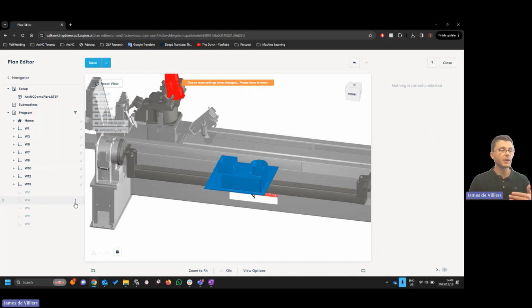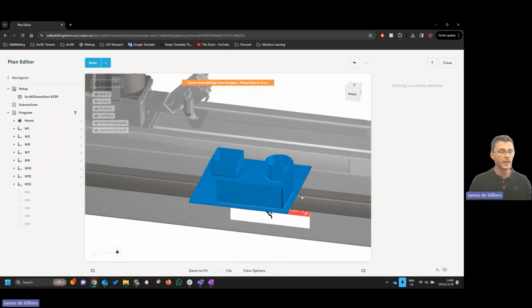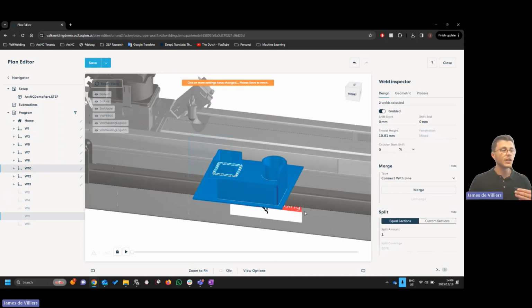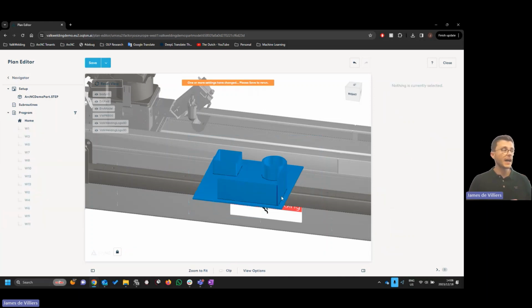So at this stage, it might be useful for you to rather look around the part and enable or disable welds. Or what I like to do is highlight all welds and I disable them. So at this stage, you see I now have no welds contained inside my part. So there's 0 welds enabled. For this reason, I can then see exactly what I'm going to enable. There are no hidden welds that are enabled that I might have missed. For me, this is the most useful, but you can of course just look around.